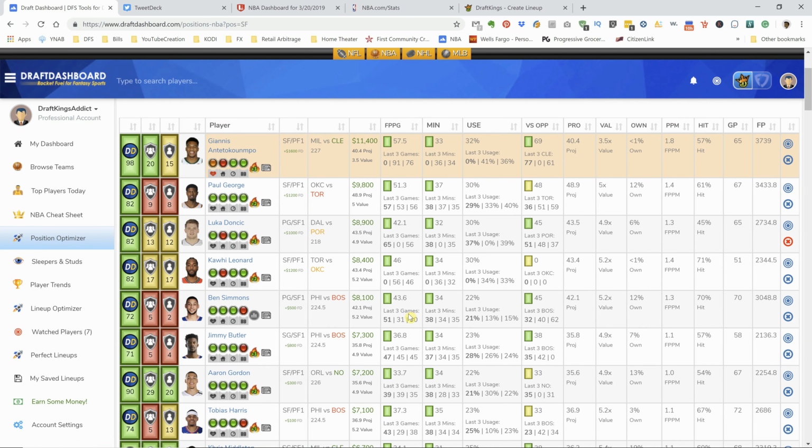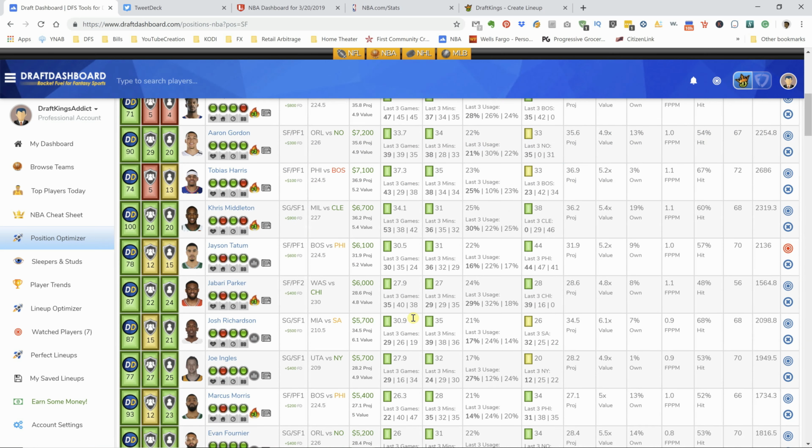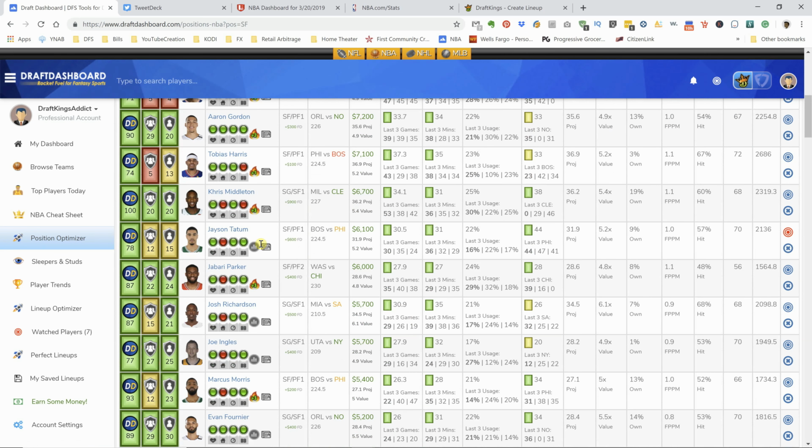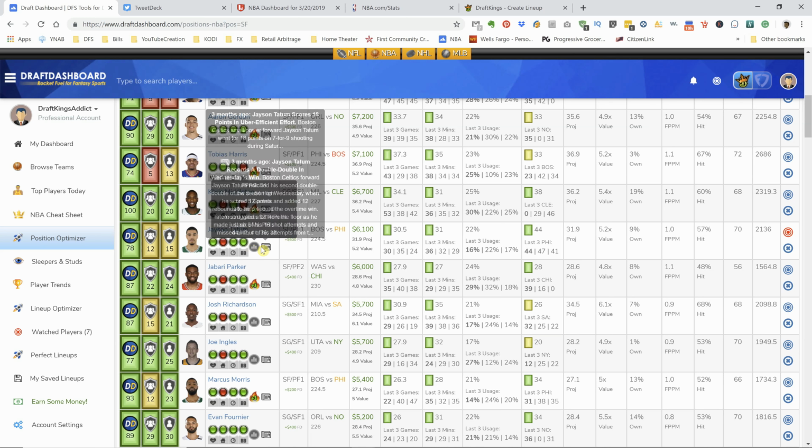As far as my small forward, right now my favorite small forward is going to be Jason Tatum. I don't know if you've seen the last couple of games versus Philly, but this guy has played very well versus them: 44, 47, and 41. We got a questionable tag on Mr. Horford. They're going into Philly, and if you saw the last game where they played, Ben Simmons and Mr. Tatum had a little bit of a competition going on there. So at 6K, this guy's history versus this team, where he's averaging 44 points in the last three games, is too cheap to ignore, in my opinion. At 6.1K, I will have a good amount of Mr. Jason Tatum.